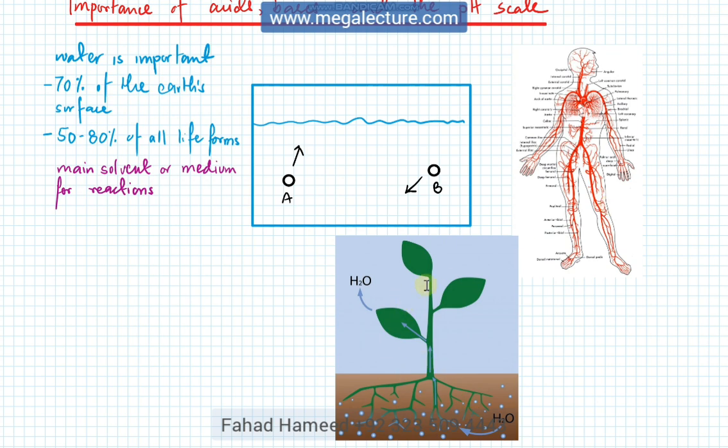Same with plants. How do plants absorb minerals? They absorb water from the roots and the water evaporates from the leaves. So there is constant water transportation happening, and the water carries all the particles that the plant needs. As soon as you stop giving it water, the particles would not be able to reach the cells in the leaves and stems, and the plant would not be able to grow and is eventually going to die.